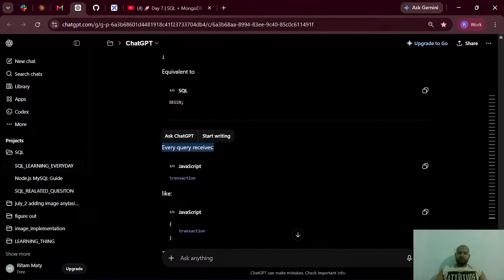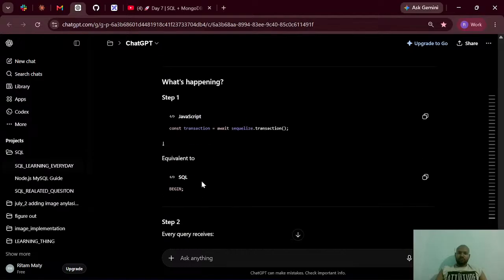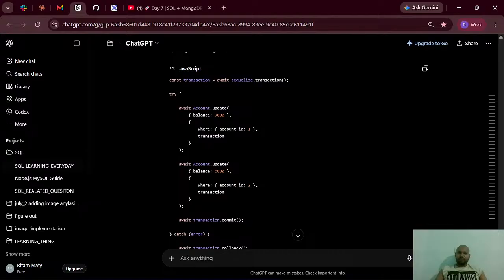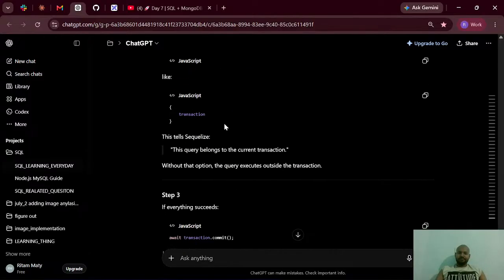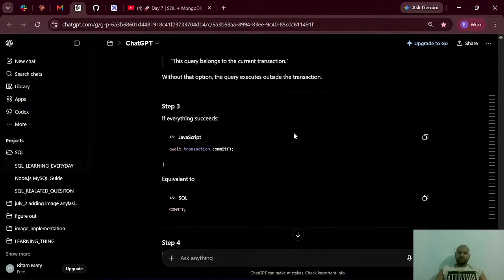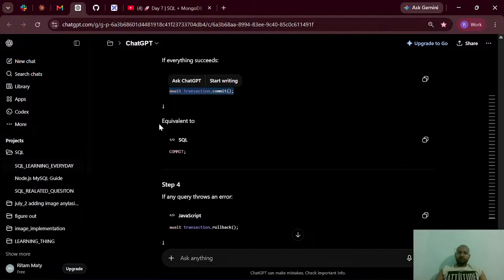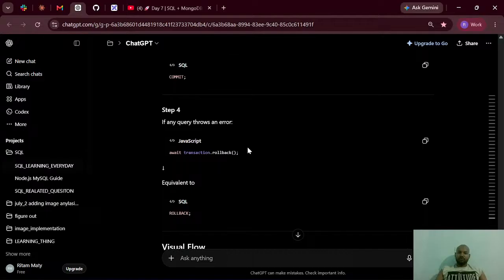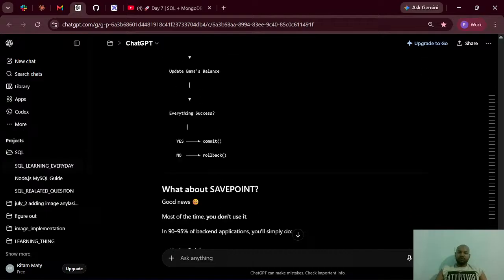The query receives the transaction. We're passing every transaction, okay. The query belongs to the current transaction. So if everything succeeds, this transaction commits. Otherwise, transaction rollback. Oh, an error.